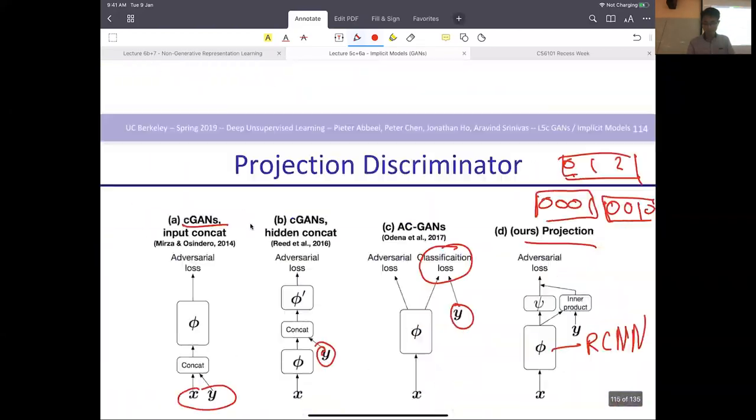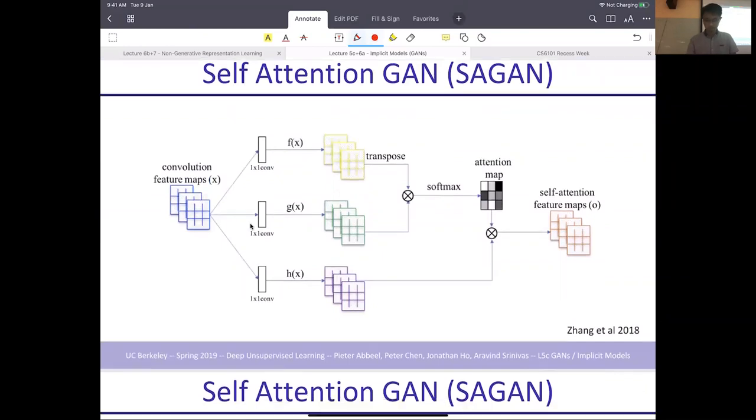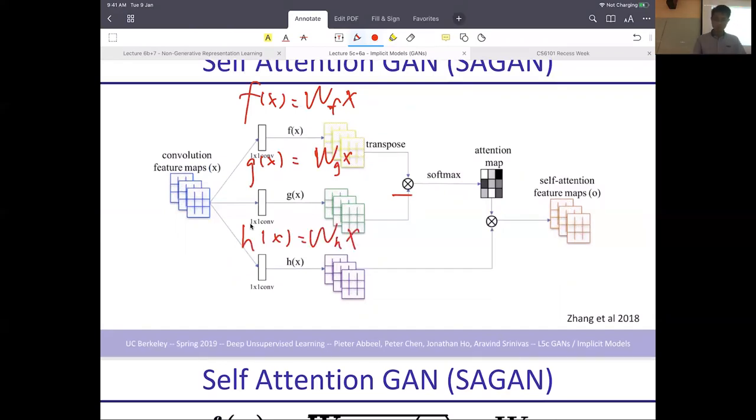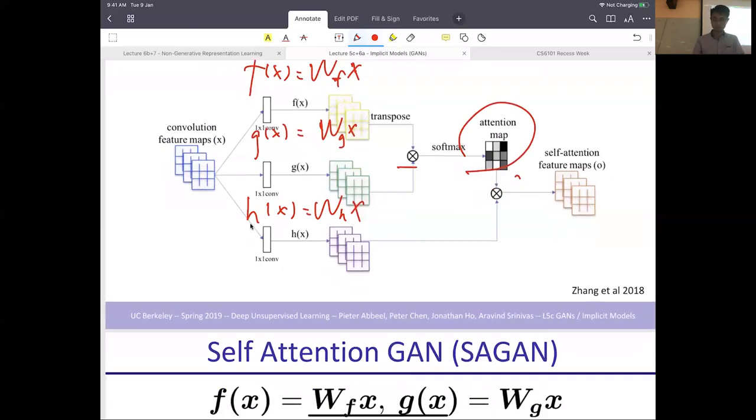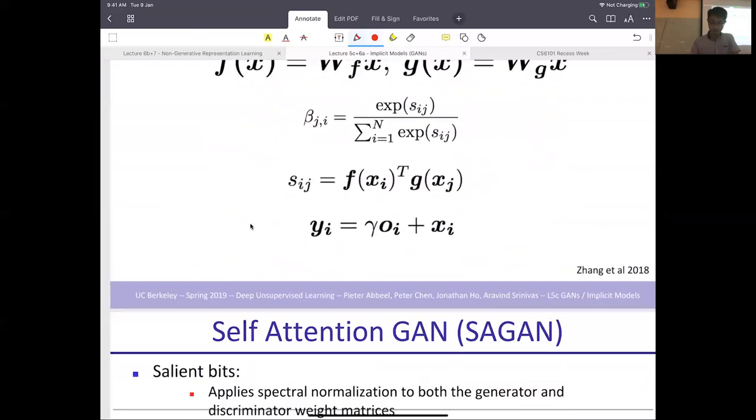So SAGAN solves this problem. And this is the overall structure of SAGAN. This means matrix multiplication, and the three functions f of x, g of x, h of x are actually three matrices, where f of x equals w f times x, g of x equals w g times x, and h of x equals w h times x. And these w h, w g, w f are three weight parameters, and these three matrices are trained by this model. And finally, they get an attention map, which shows the attention of the whole image. And this is a formula for the previous models, and I will not talk about it more.